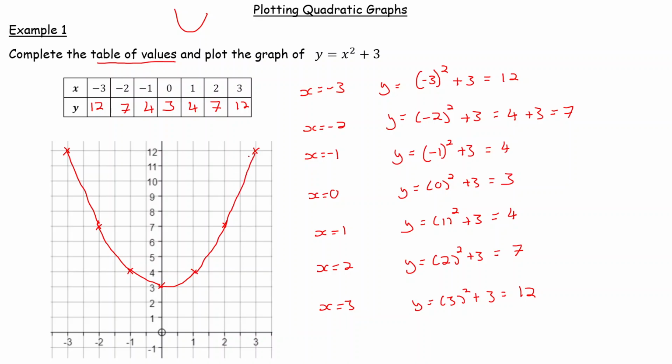There we go. So I've completed the table of values between minus 3 and 3. Let's highlight that to make it clear. So I've gone from x being minus 3 all the way up to 3, which just means on my x-axis, which is down here, this is my x-axis, this is my y-axis. Okay, I've gone from minus 3, which is here, all the way up to the point 3. And that is all that means there. So there we go. I've sketched my quadratic. Perfect.